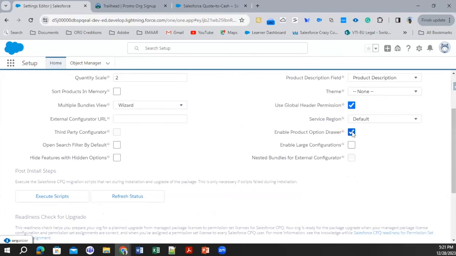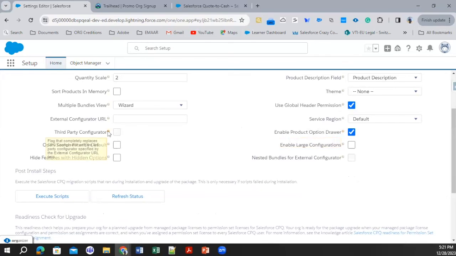Enable product option: if you are using the global product, global configuration attribute, at that time you need to enable this checkbox. Only after this is enabled are you able to create a global attribute and all that.